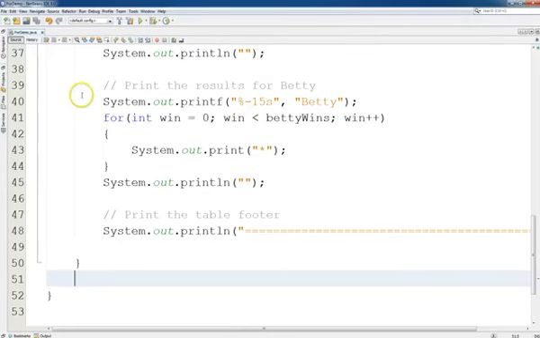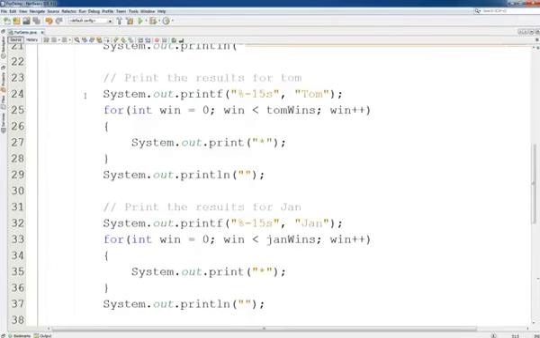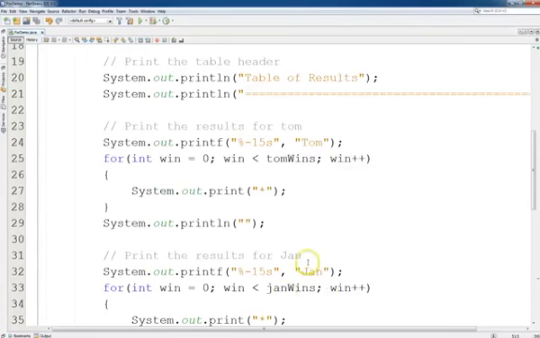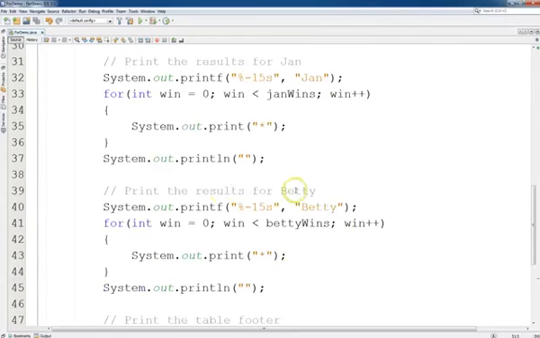Also, you can look at this from the other approach too. As we write our programs, we tend to write them at the high level. When I did the pseudocode for this, I wrote print the table header, and then print the results for Tom, print the results for Jan, print the results for Betty. Well, that's really specific.